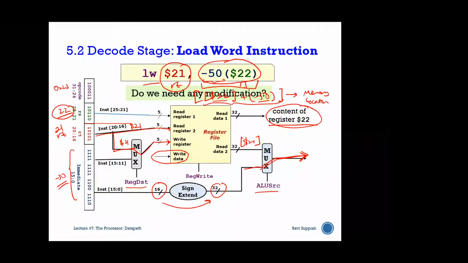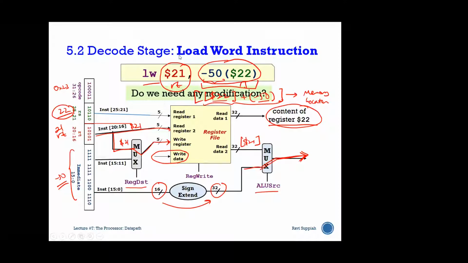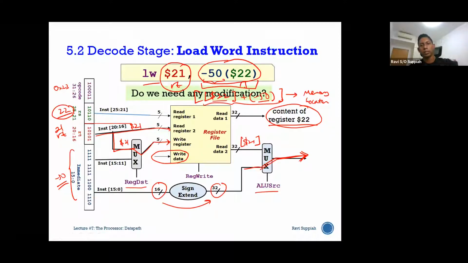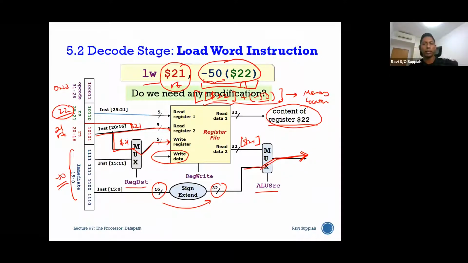Sorry, I've got another question. My question is pertaining to what happens after we send the data to the ALU. After the data is processed by the ALU, must we go back to the register file again? Yes, to feed in the data? Correct. We will be coming to that after a while. So we are still at the decode stage: fetch, decode, execute, and then write back. Currently we are still at the decode stage, and we will be coming to that in a while.